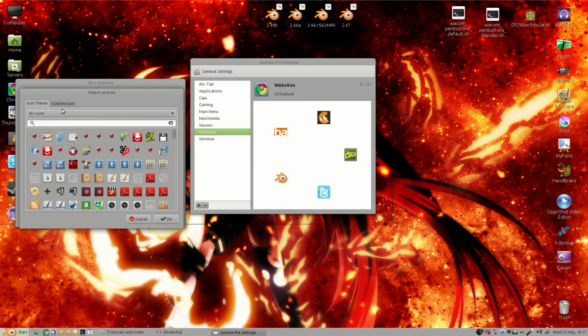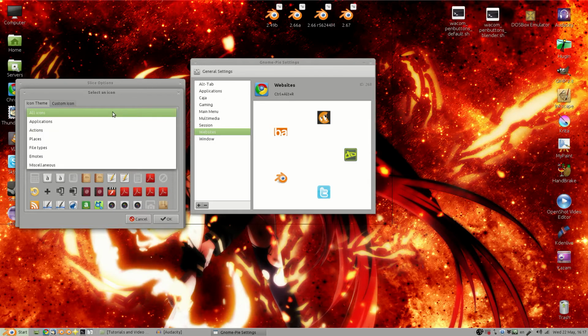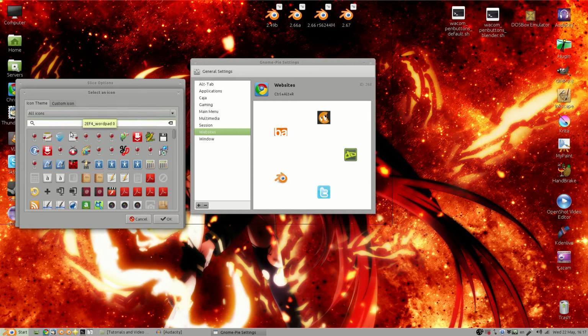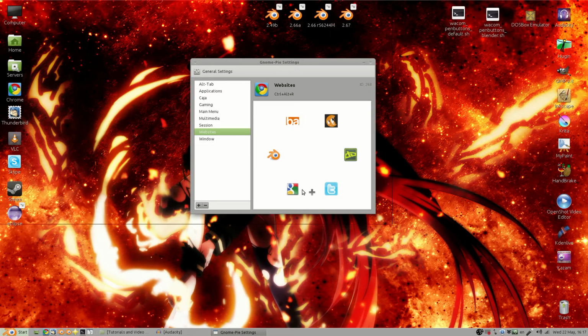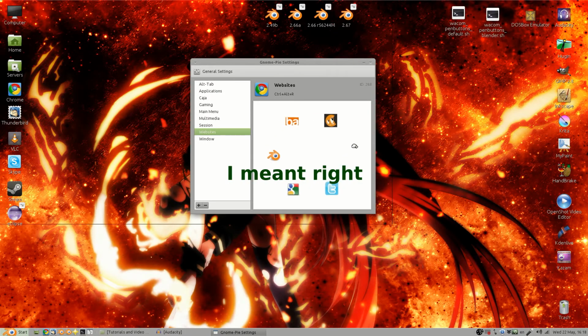You can choose a custom icon or one that's already set up. So let's look for Google. There's one in here. Let's choose that one. And it gives us a nice icon, and we confirm it. There it is. So we can move these around afterwards, click and drag. Over here on the left, you can kind of rotate it for some reason.